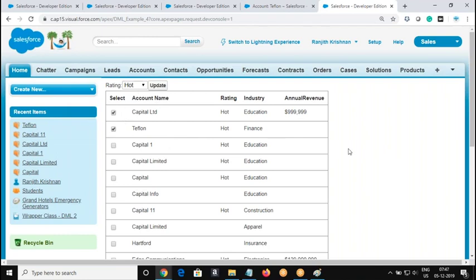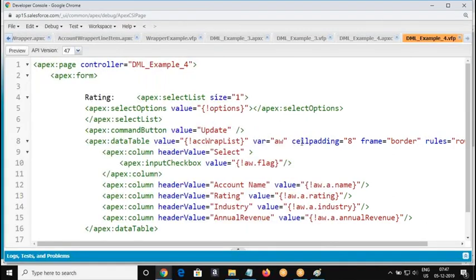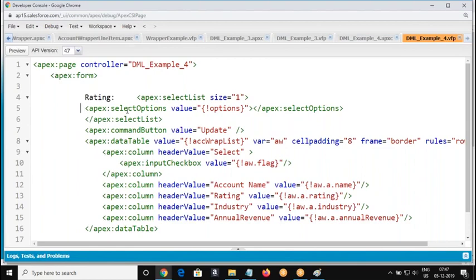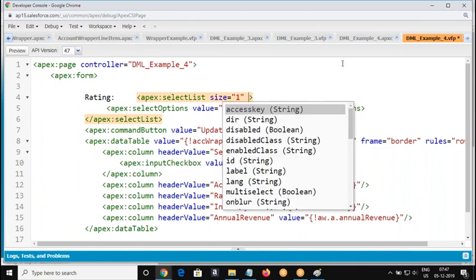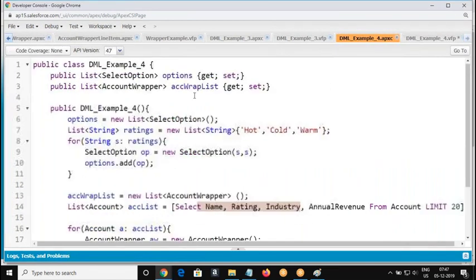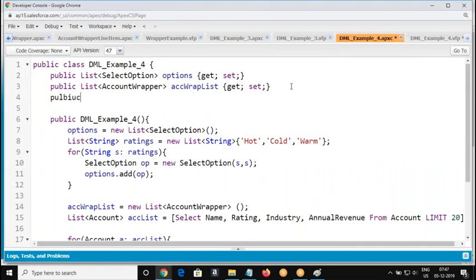how to update only the selected rows. First thing, we need to apply it to the selected rows, and how to get these selected values in the rating to the Apex side. How are we going to get the selected option from here? So we have a value attribute here. The user is going to select only one option here because it's a single dimensional pick list. So we're going to get it in the form of a string.